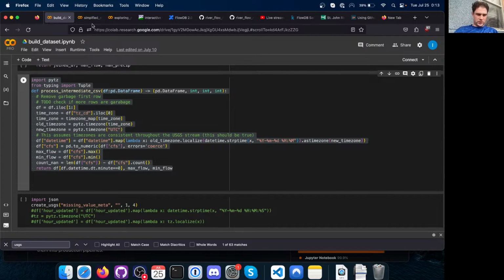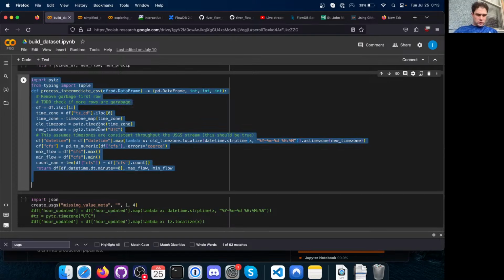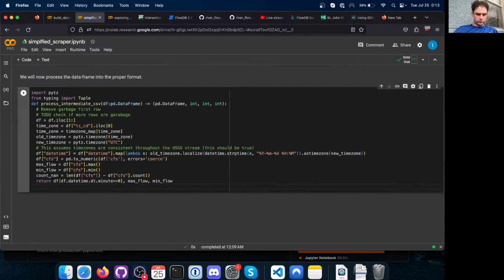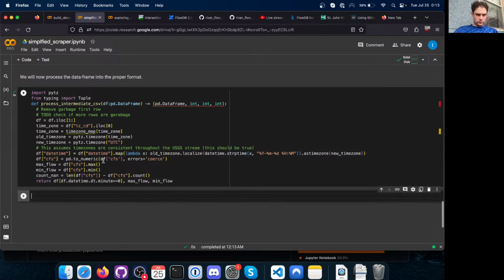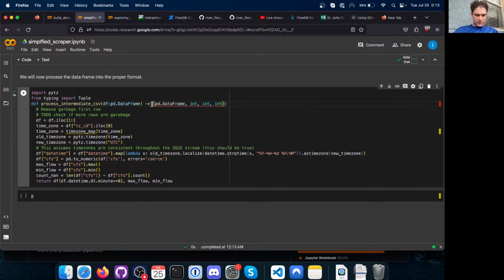So let's make sure this function still works. What's it saying about this? Oh, apparently this isn't allowed nowadays. I don't know. Okay.